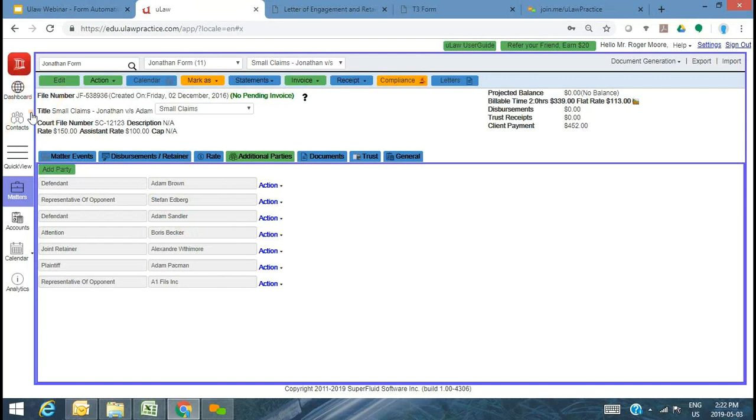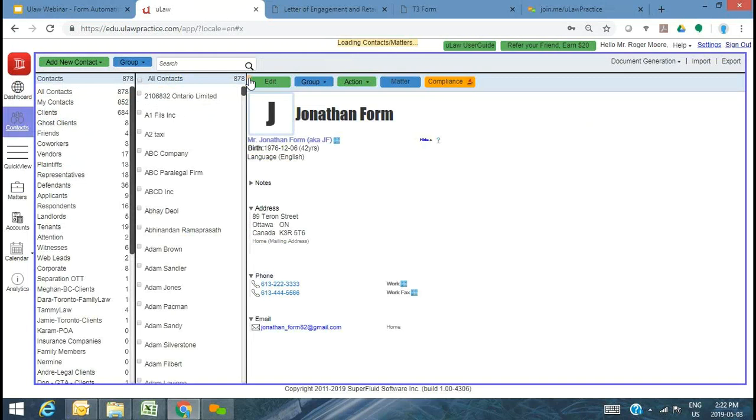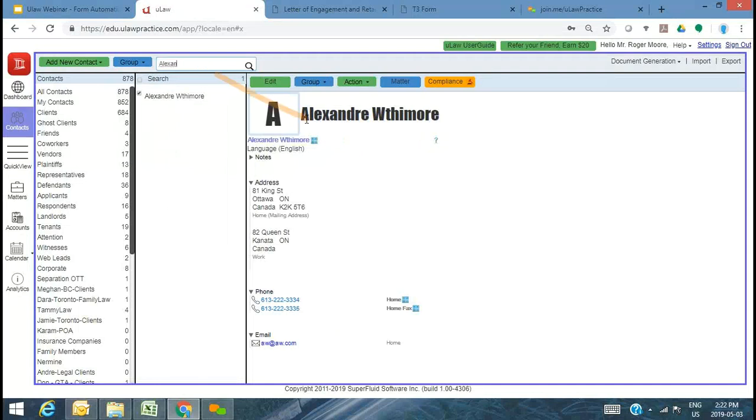The cool aspect of this is you can go into your contacts because that's the single source of truth of all the data, and that's what's getting represented across forms as well as documents. Change it in one place. So let me go ahead and update that information of that individual contact, Mr. Alexander.